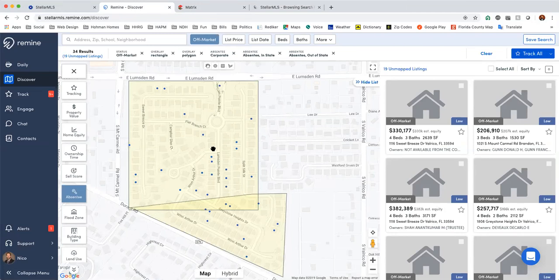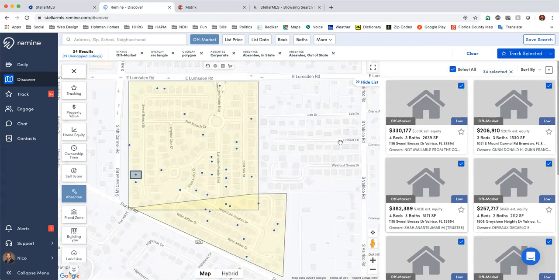Now, that doesn't always mean that the property is being rented out, but there's a very high likelihood that that property is in fact being rented today. If the owner's mailing address is not the same as the actual physical address of the property, there's a good chance that that particular community has renters in it. And if we were going to specifically target renters in this community in order to help them buy a home, now we know that instead of sending out a postcard to all 237 properties, we can just send out a postcard to 34 properties.